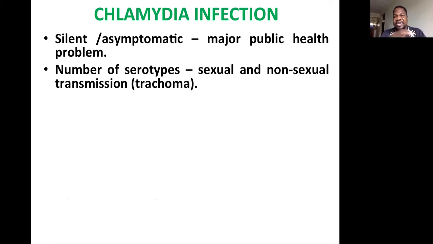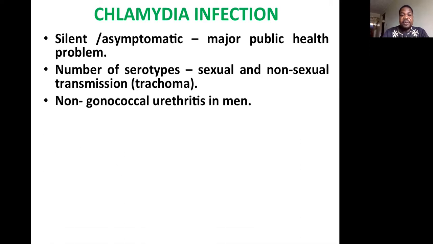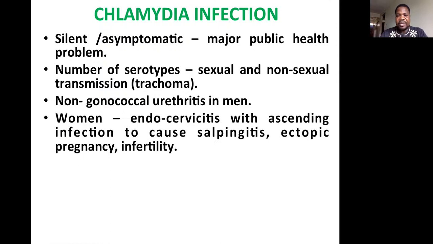And because of various serotypes, it can cause both sexual and non-sexual transmission. A non-sexual condition is trachoma, and it is one of the major causes of non-gonococcal urethritis. So if you have a male patient who comes with urethritis, and it's not gonococcal infection, it is usually a chlamydia infection. Okay, in women, it causes cervicitis that leads to ascending infection.